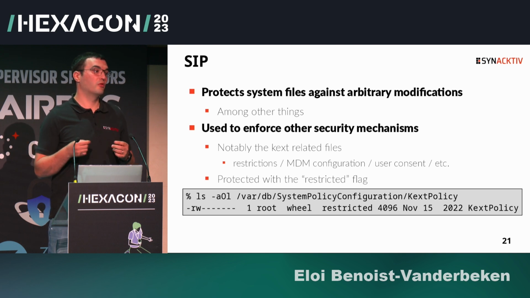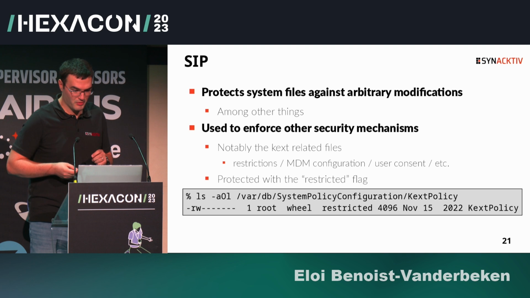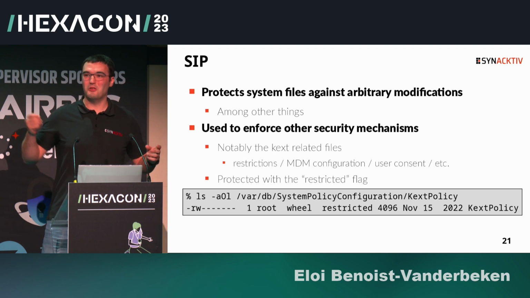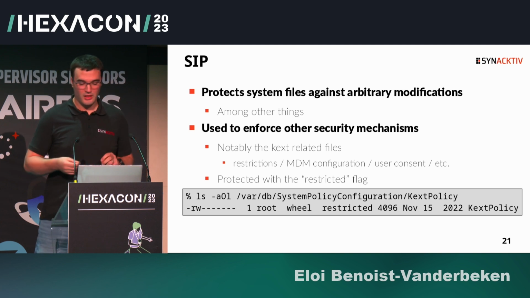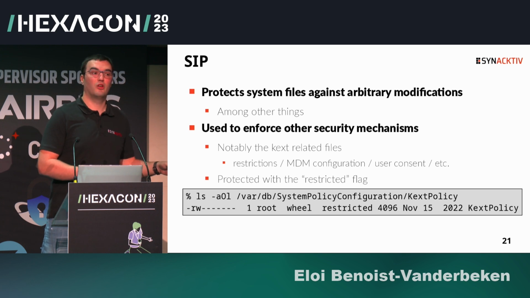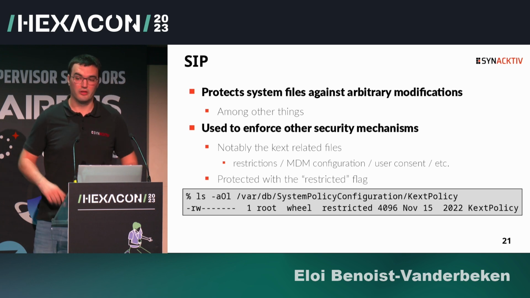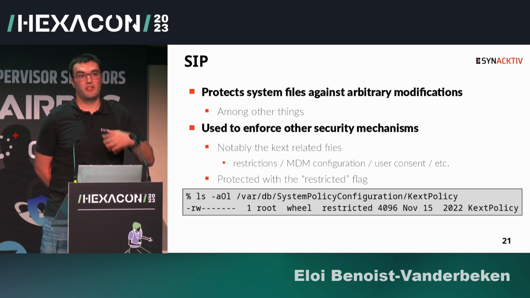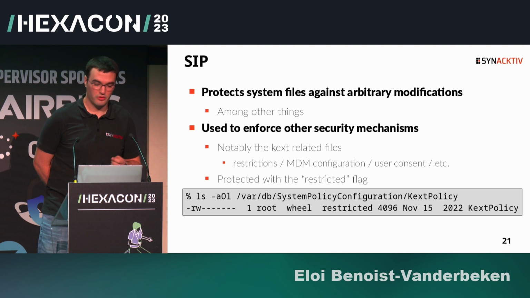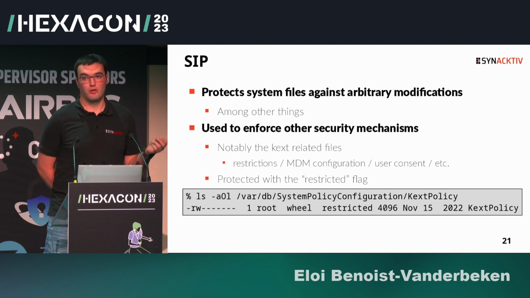So they deprecated a lot of kernel mechanisms. For example, before, when you were developing an antivirus for macOS, even though there is no virus in macOS, of course, you could use a kernel API to know when files are read, opened, or written. Now those APIs are deprecated, and you have to use userland daemon APIs to get those events. And those restrictions are actually encoded in a configuration file protected by SIP. So if you can write it, you can disable all the restrictions, and you can use all the APIs without being blocked by the kernel extension loader.